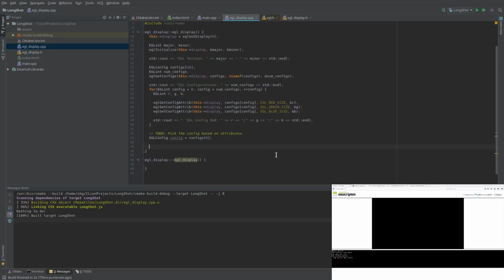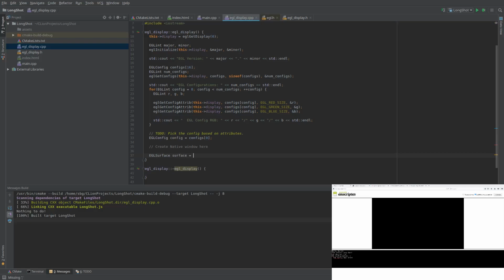Now, from here, normally for EGL you'd create a window, or the native window. But again, this is WebGL, we don't need to do that. There's already a window for us and already a canvas for us. Instead, we just skip straight ahead and create an EGL surface, which is what we're actually going to be drawing to. So this is our surface.